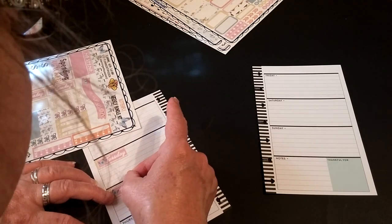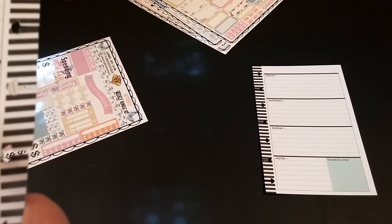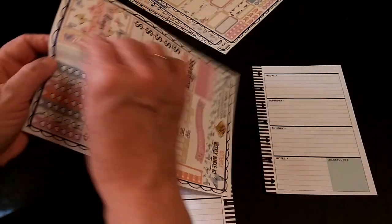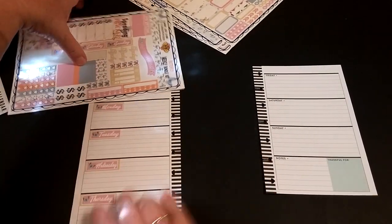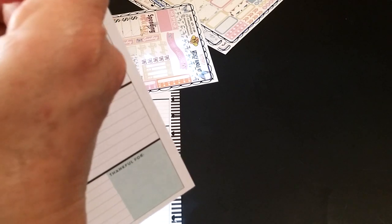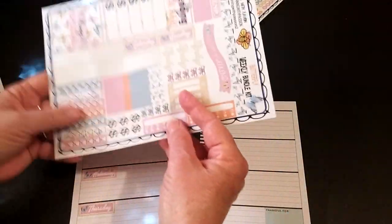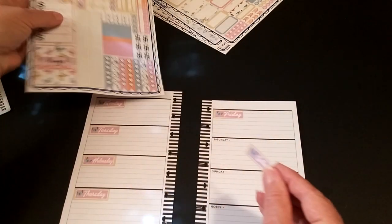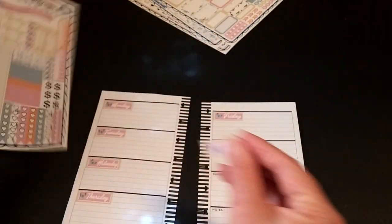My eyesight has gotten progressively worse. It seems like over the past month or so it's really gotten worse. So I really need to step it up on getting an eye doctor appointment made. Bear with me while I throw this up here. I envy those of you that can actually see right, because this is really annoying having to do it like this. My glasses are all scratched up and I need new glasses too, which is not making it any easier.